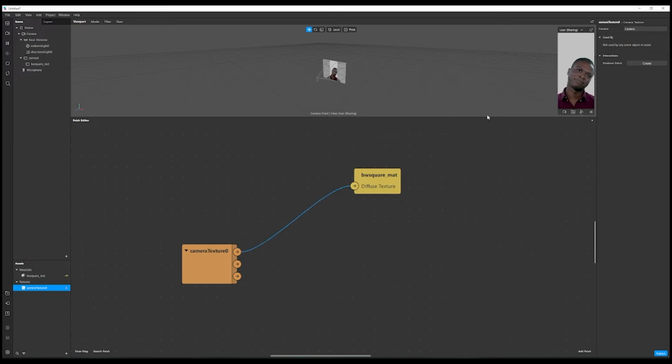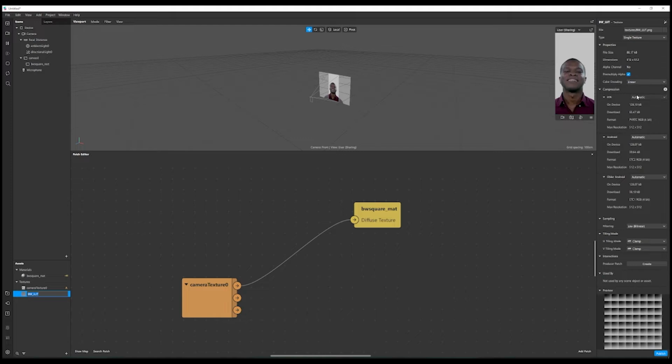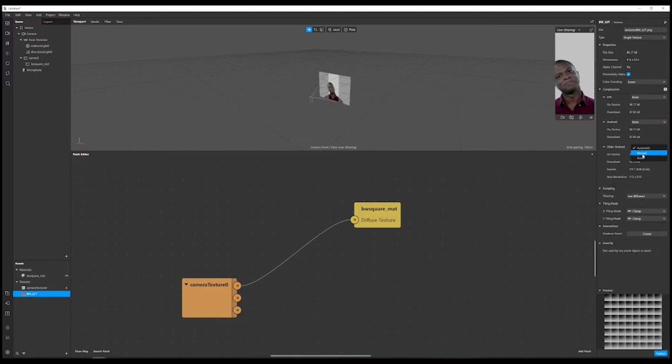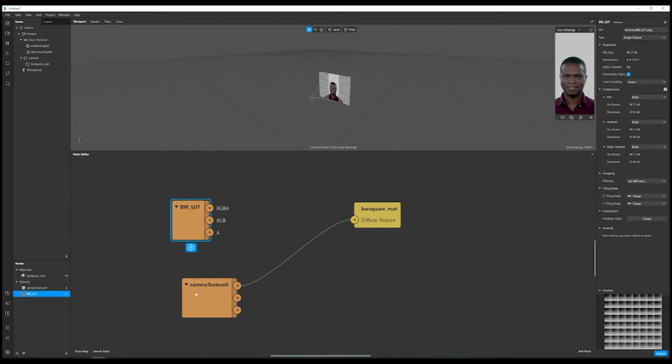So that's great. Now we can apply the LUT. You can technically add the asset by clicking the plus in the assets and then importing it from the computer, or if you have a second monitor, you can just drag it into the assets here. And then I like to change all the compression to none. I forgot why, but that's what I've been recommended to do. And then I'll go to my assets and then drag it into the patch editor.